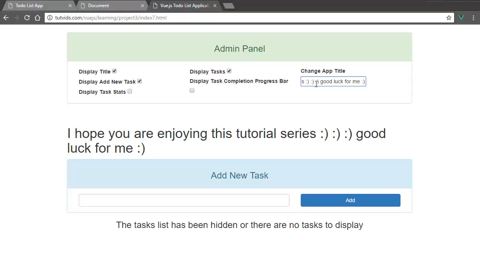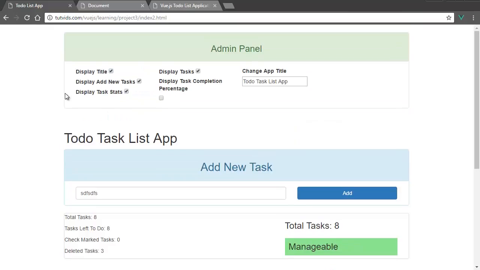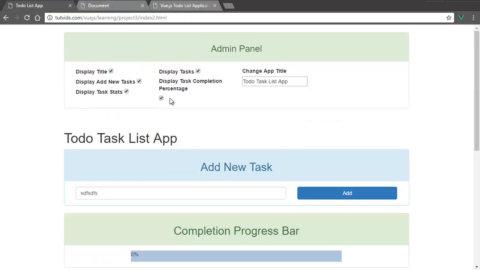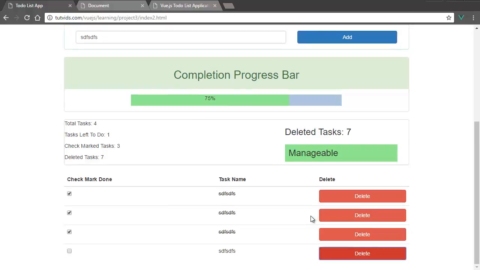So I hope you guys enjoyed this video. In our next video, we are going to create the task display completion percentage bar, so that each time you click on an item or delete items, the completion bar slowly goes all the way to 100. So if I do this, it goes all the way to 100. There should be a congratulation message, but we're not going to program that in because this is a simple application.